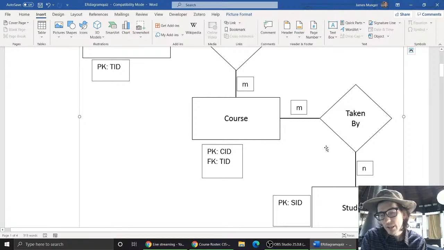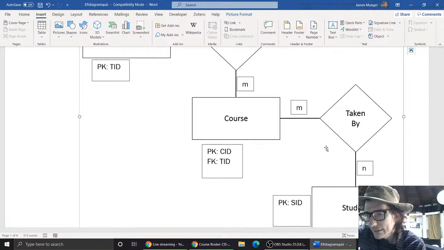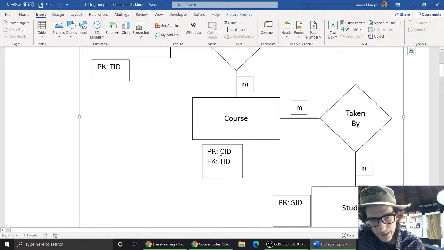And in a many-to-many relationship, do you remember what steps we need to take to properly represent this relationship? We can't move the primary key from one side, so I can't put CID in student or put student ID in course, because this is a many-to-many relationship.